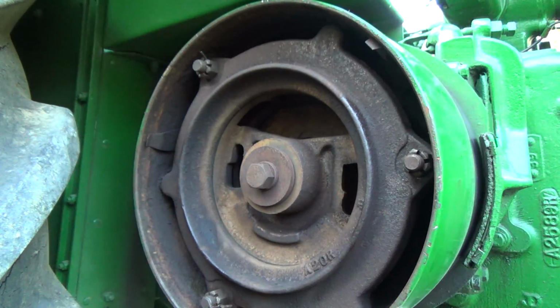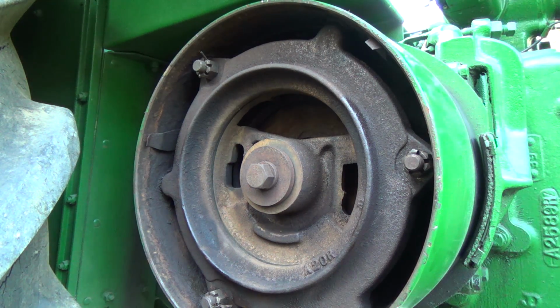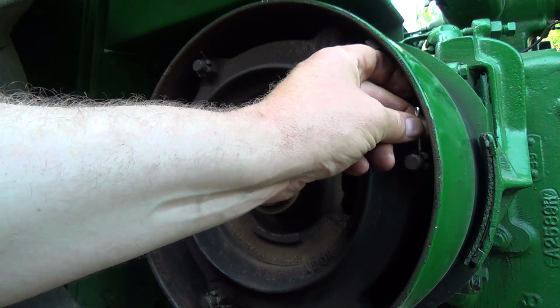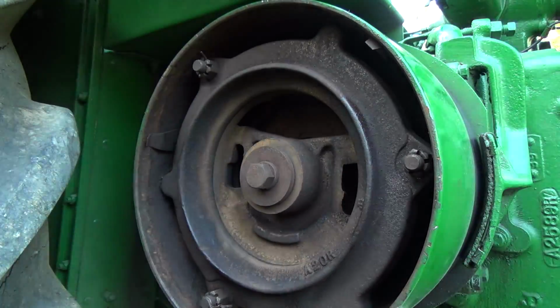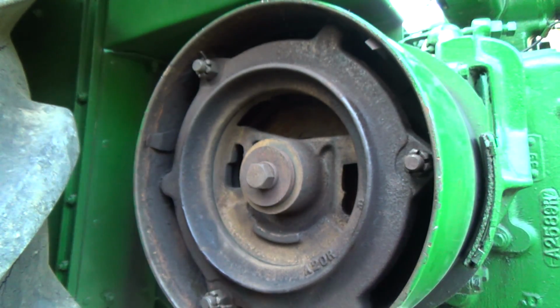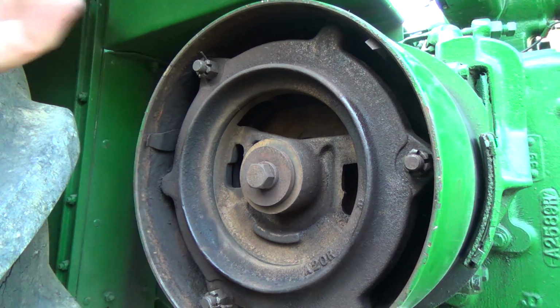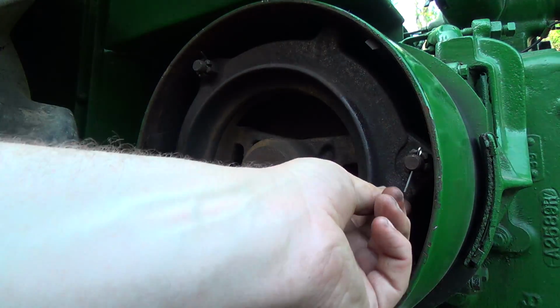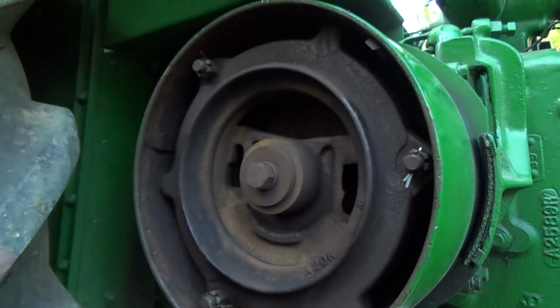I don't think I can go much more than that. Alright, so let's see if we can get... I got these little pins here. New pins. How the heck do you get those in there? Might have, oh my goodness, look at them. Killed ya. Oh, no, she'll fit. Okay, it's gonna bend that up.